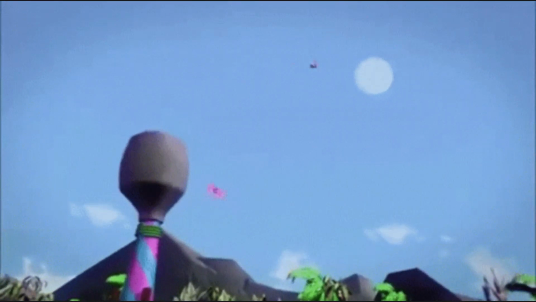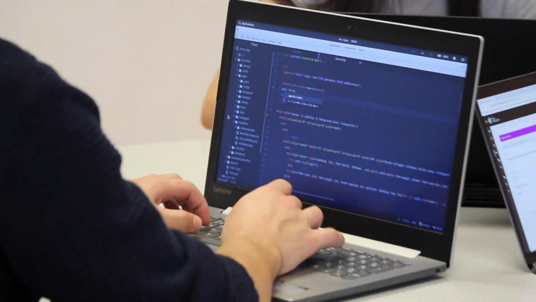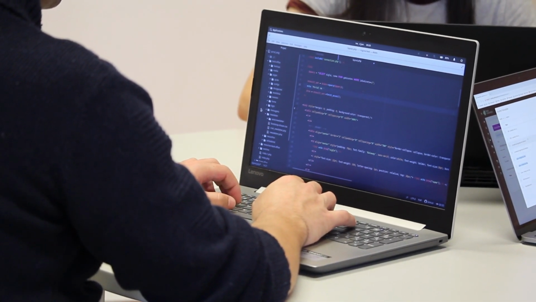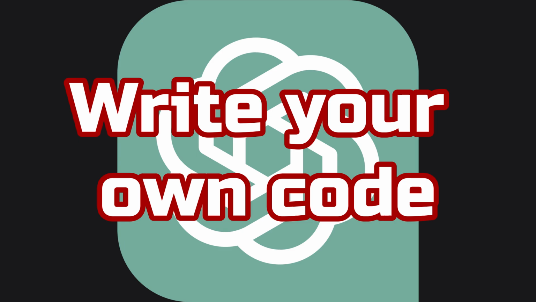And I learned this firsthand. Oh my goodness, there were so many times where I wanted to chuck ChatGPT to the moon because I was using it to write my code for me and it didn't work because it didn't understand how my code actually worked. Oh my goodness, I'm laughing now, but it was so frustrating. So yeah, ChatGPT is great. Don't use it to actually write your code.